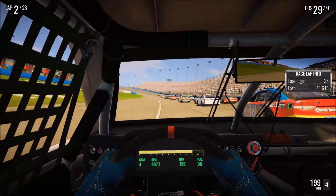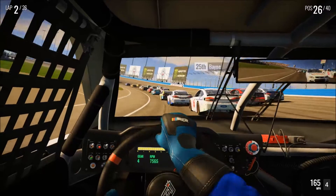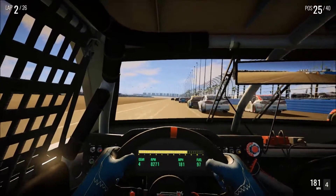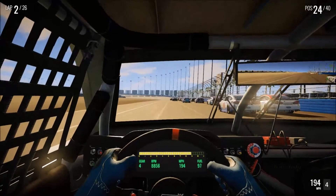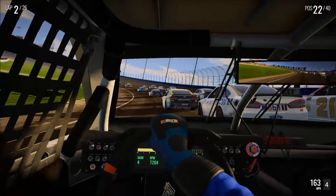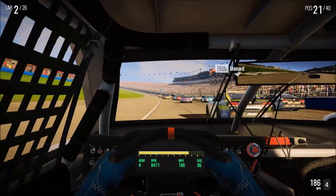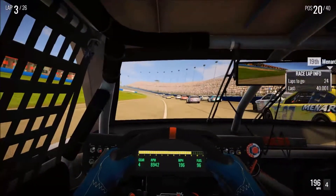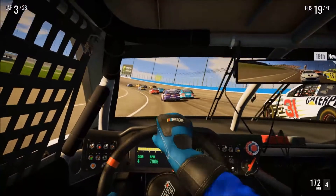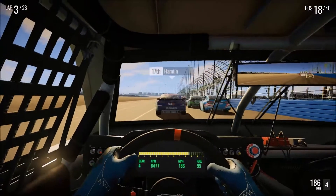I'm trying to figure things out, and right now I can't even remember what my setup was like that I published on the website for this track — how much rear spring split I had, what the track bar settings were. I sort of do that on purpose because I don't want to make it look too much like what I post, since that would be way too fast at the vast majority of these tracks. At the end of two laps we've passed half the cars, which is surprising. Really bumpy down here in turns one and two, but with these shock and spring settings it's not really much of an issue.